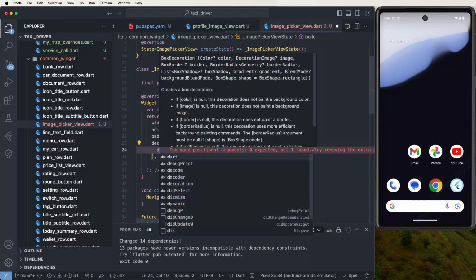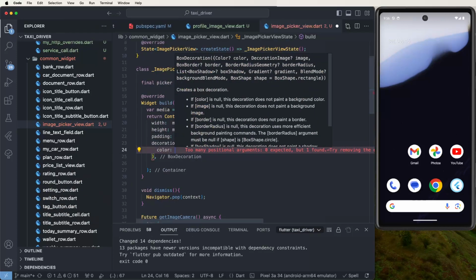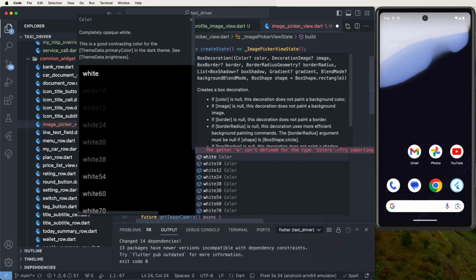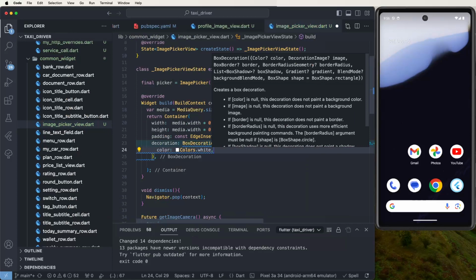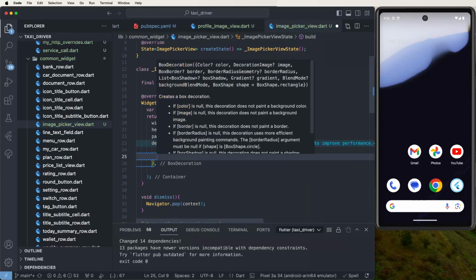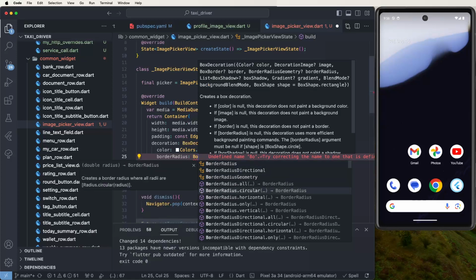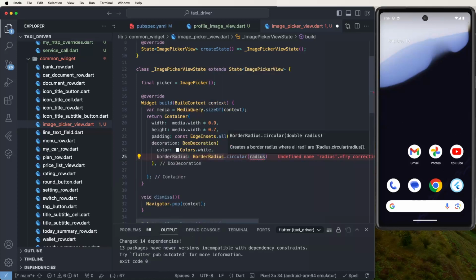Now the box decoration function. First of all, we need to give this the color white, and then after you need to set the circular radius.